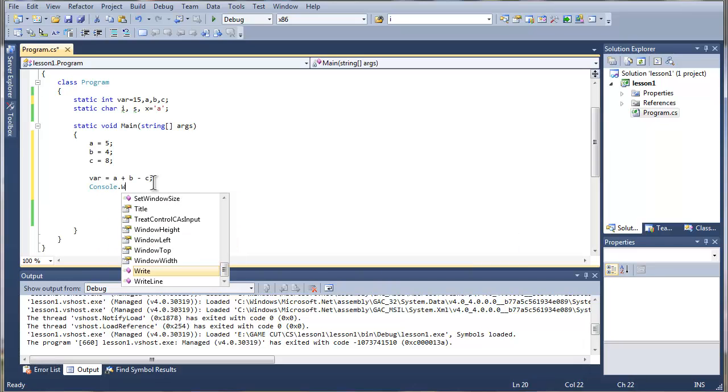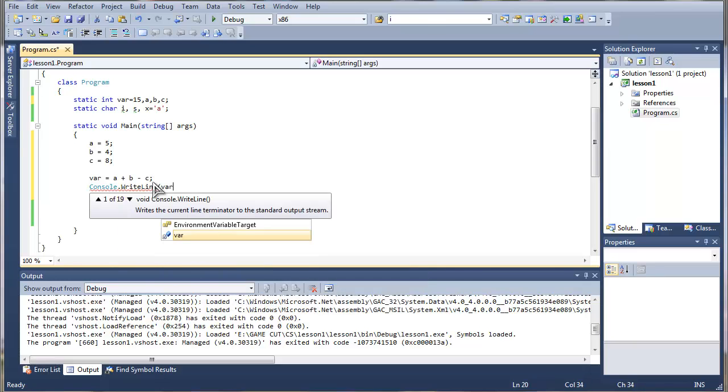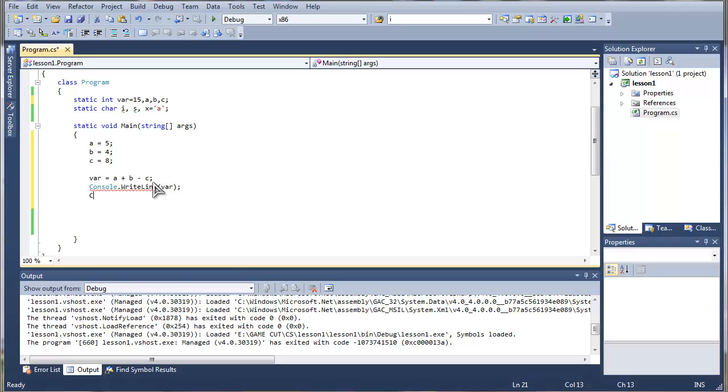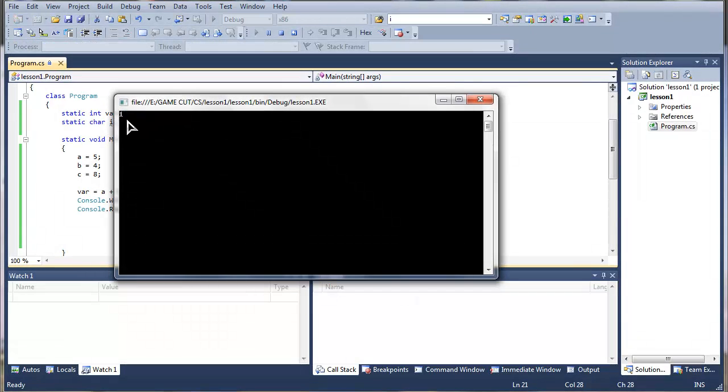Console.WriteLine var. And Console.Read. We can use both Reads, doesn't matter. So, it should give us 5 plus 4 equals 9 minus 8, 1. So, it shows me a 1. Yes, it gives me a 1.